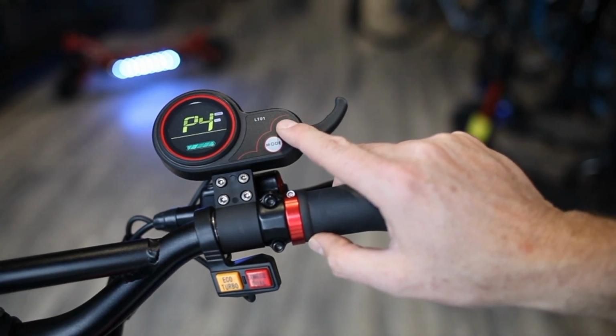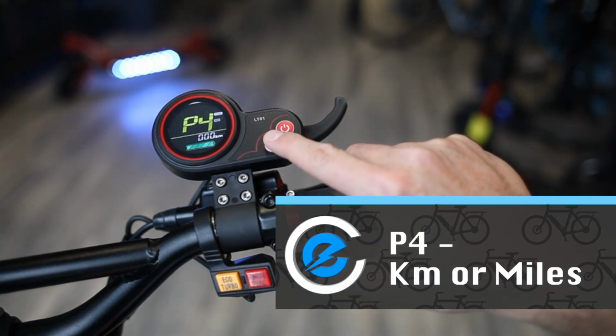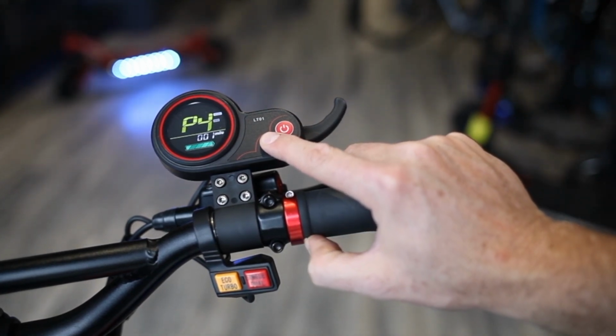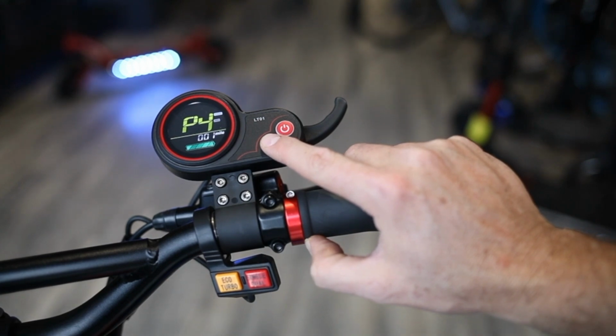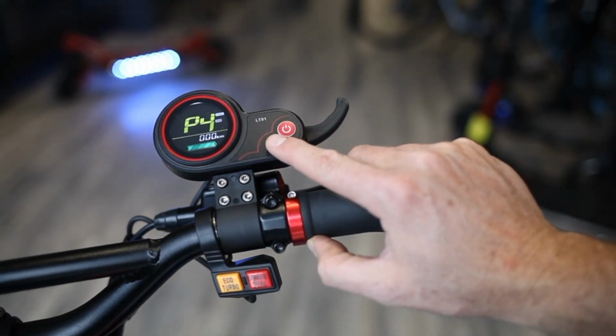P4, this is going to be your units of travel and speed. So it's either going to be kilometers or miles. So you can change how you want to display your speed, whether it be in kilometers per hour or miles per hour. Since we're in Canada, we like kilometers per hour.